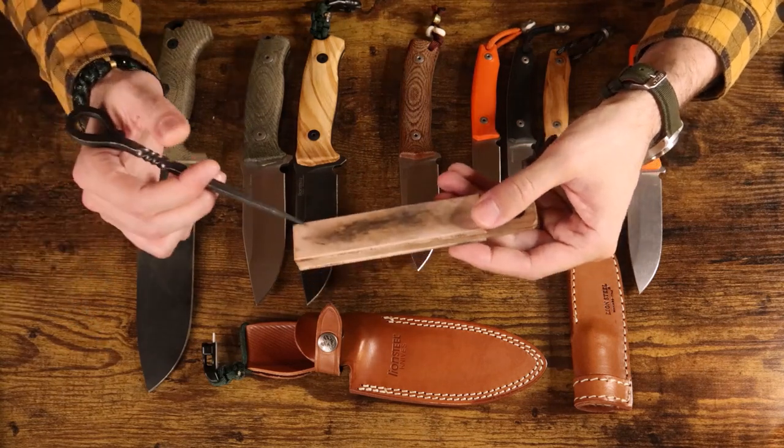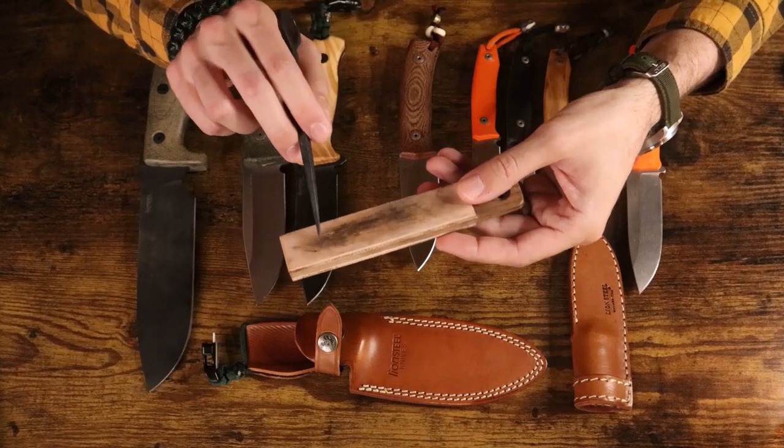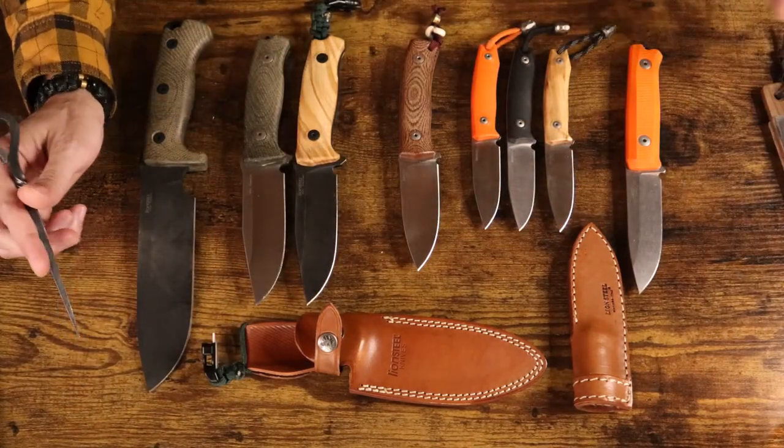And this side here has the white. Obviously, I've used it quite a bit already. I have to add more white compound, remove and add more white compound.